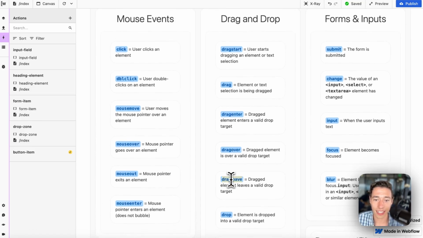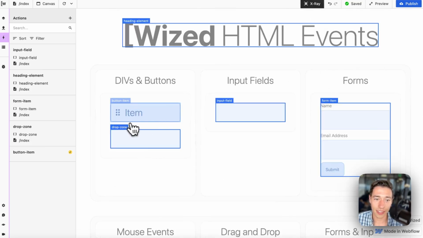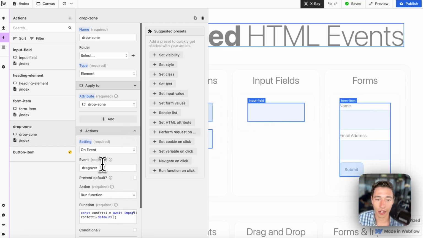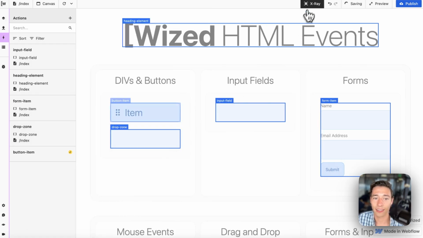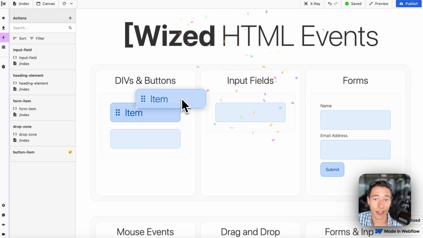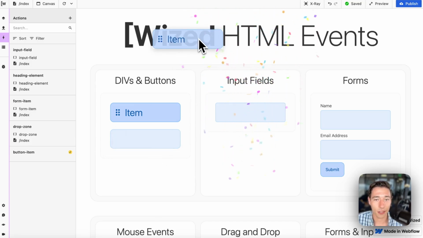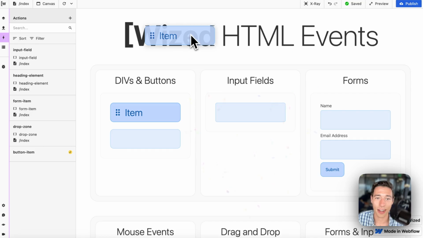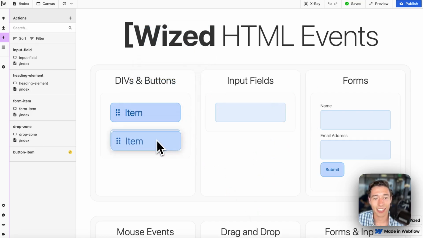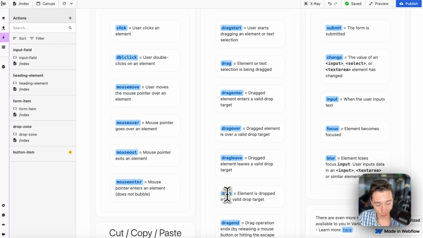Now we have drag leave. This is when I drag the item over it and then leave. This is triggering on the leave. So we have drag leave, and I'm going to drag this over here. Nothing is happening. I'm leaving. It is triggering this leave event. I'm dragging over again. I didn't drag that good. So I'm dragging over it again. Nothing is happening. I'm dragging away, and it is registering that we left. And then I have drop.